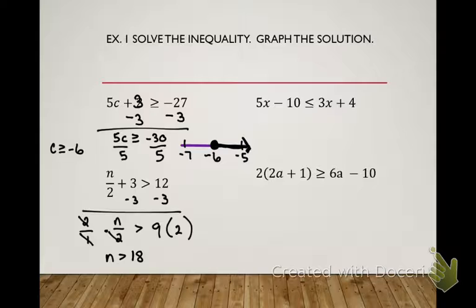All right. How many numbers belong on my number line? 3. Okay, so 1, 2, 3 numbers on my number line. What number in the middle? 18. What number to the left? 17. What number to the right? Open dot or closed? Open. And which way does my arrow go? To the right.